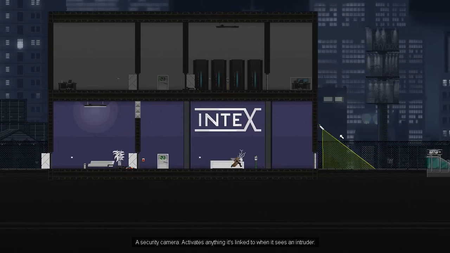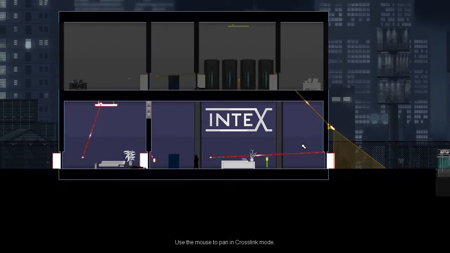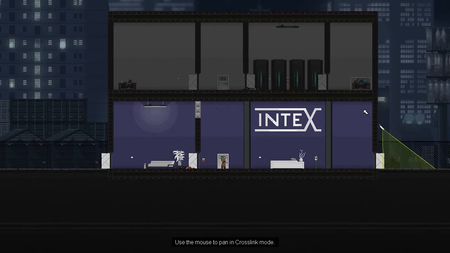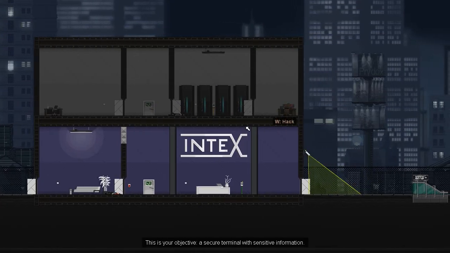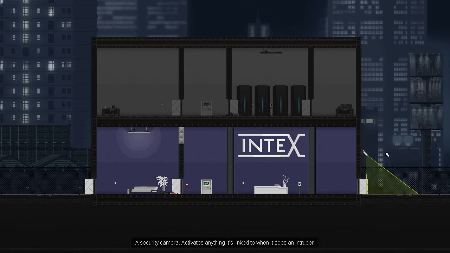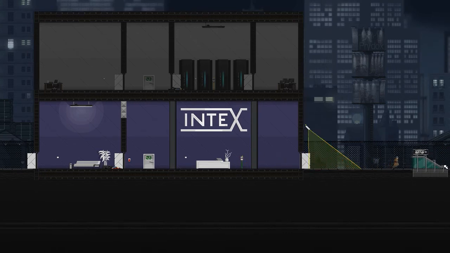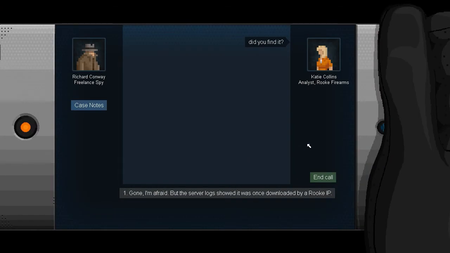I don't actually remember this level. I don't know if I ever did this level, actually, because I don't recall ever using a security camera like this. But anyways, moving on, grab this. Alright, got ourselves some stuff. Sweet, okay. Let's just hop off to the side. Awesome, there we go.